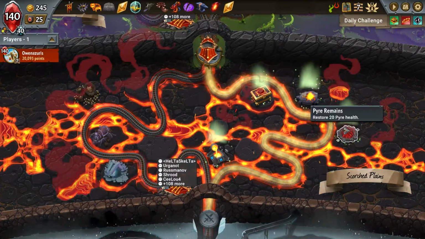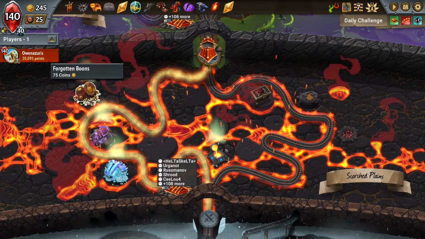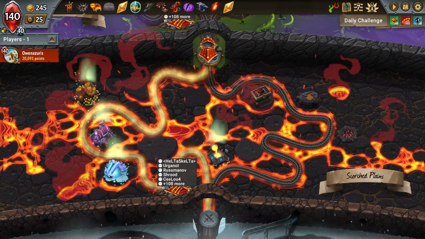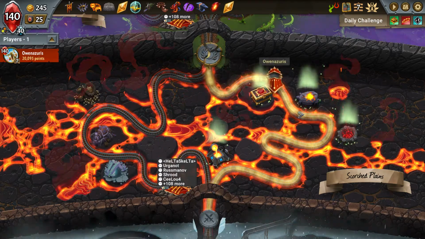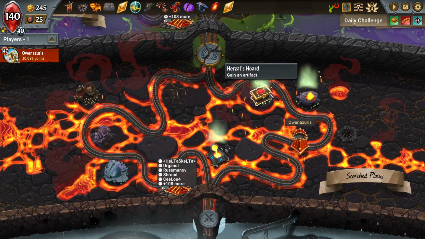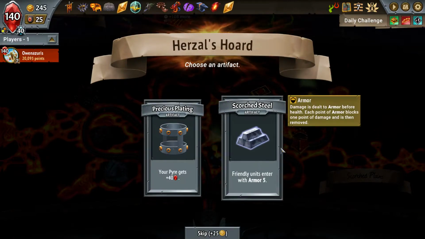Artifact, duplicate, pyre, upgrade, merchant. I wonder what that artifact will be. It could be something really good. Let's go ahead and get the artifact. Pyre gets 40. Friendly units enter with 5 armor.